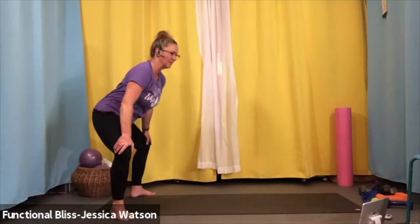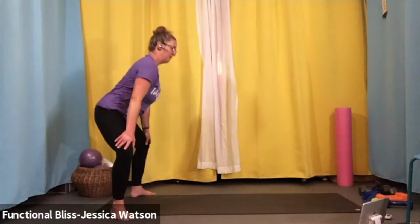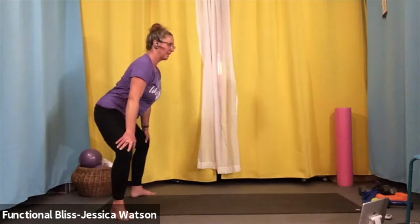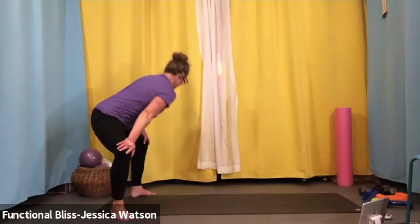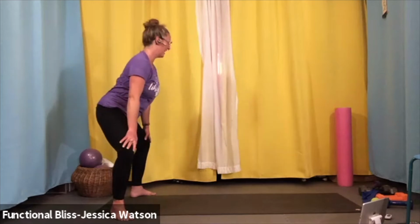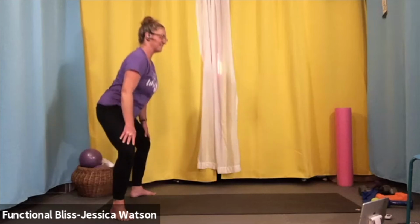Inhale, back to center. Exhale, twist to the other side. Maybe you push the knee out as you rotate. Inhale, back to center. Beautiful. Exhale to twist. Inhale to center. Exhale to twist. Inhale to center. Nice. One more time each side. Exhale, twist. Inhale to center. Exhale, twist. Inhale to center. Nice. And then rise up nice and slow.